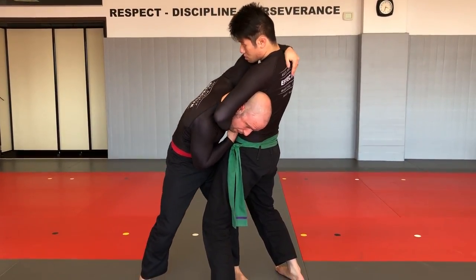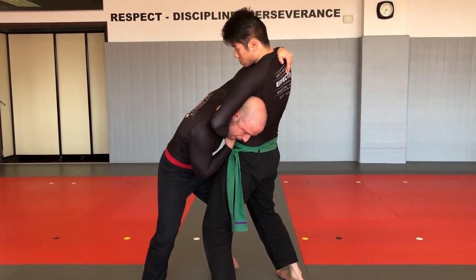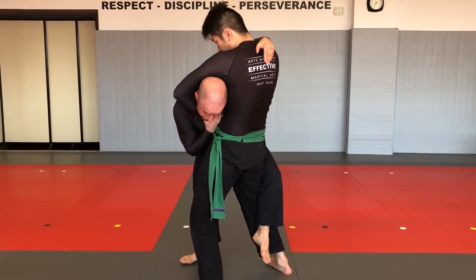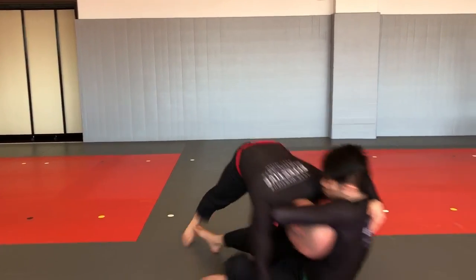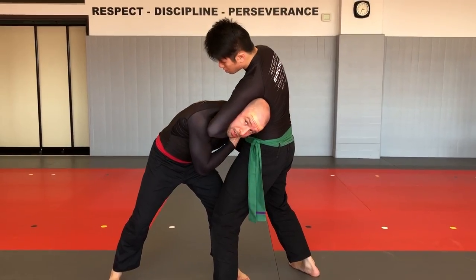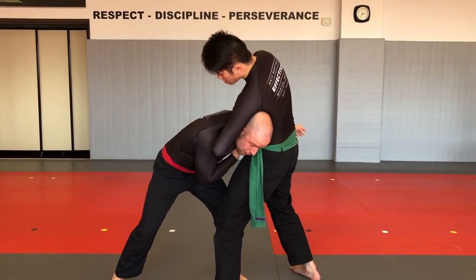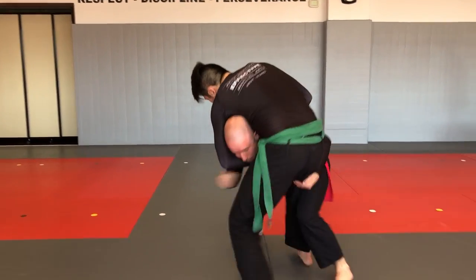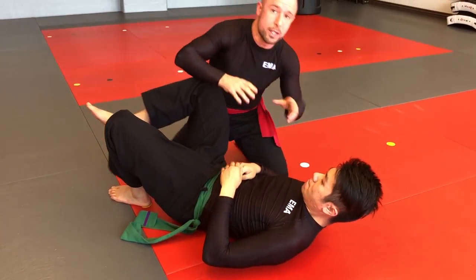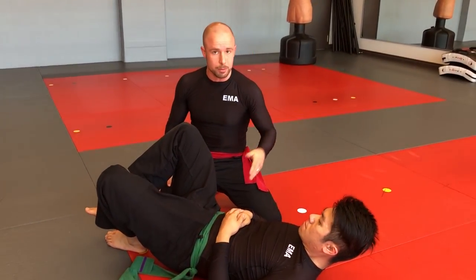I can possibly wrap up the top of the shoulder like this with my other arm, and then I can go ahead and wrap the leg like this with my other leg, and this can give me a takedown. I just force it forward, it's kind of a trip, and I land past the guard in side control. And that can be done different ways. I can also use my hand over here to grab the outside of his neck, walk around here, and pinch his knees together to land in side control. So there's many different ways to get past the guard as you take him down.